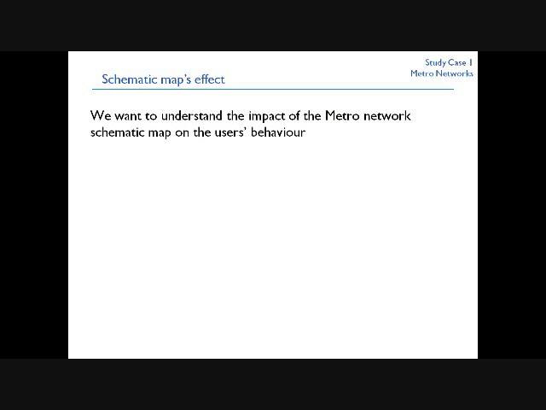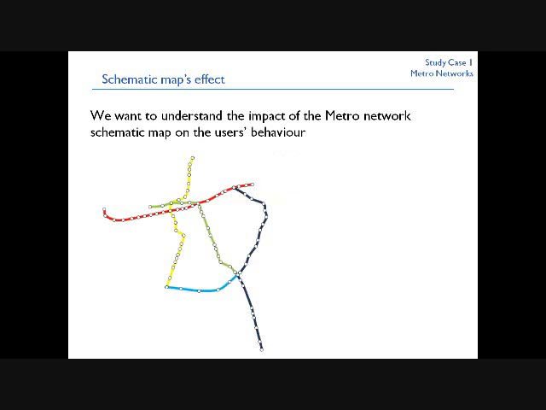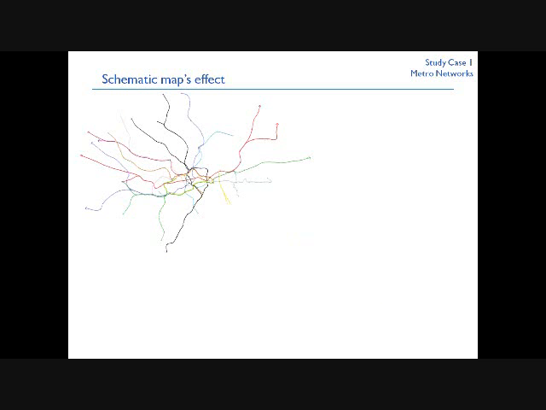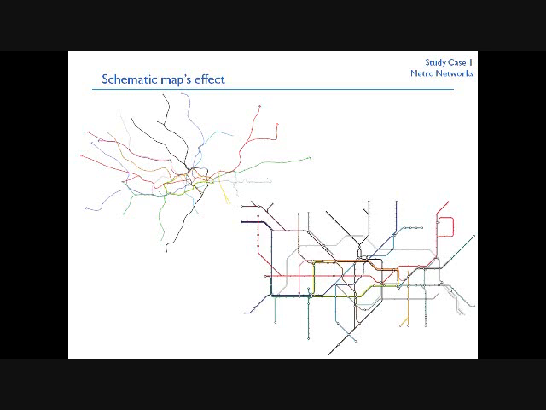And we want to understand the impact of a schematic map on user behavior. For example, this would be the real topology of the Santiago Metro network, and this was the topology shown to the users through the map. You can see that there's mainly a big distortion in the city center, precisely where the example I showed you at the beginning was. But okay, that's not much distortion because it's a fairly small network. But for example, this is the real topology of the London Underground network, and this is the famous London Underground map. The distortion here is much bigger and could influence the decisions of the travelers much more.